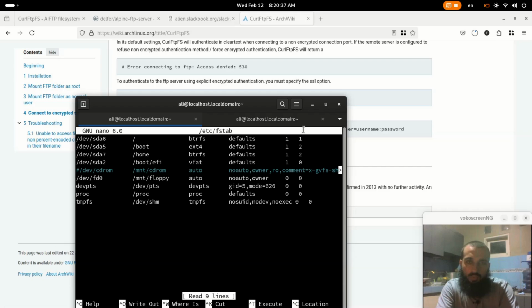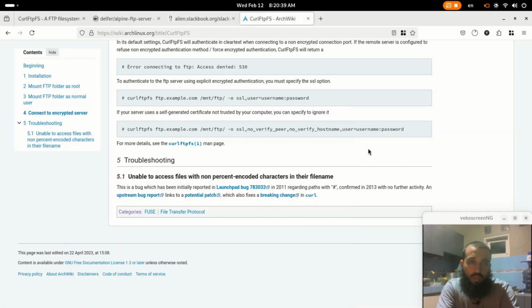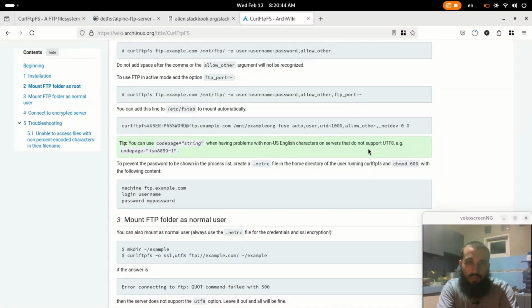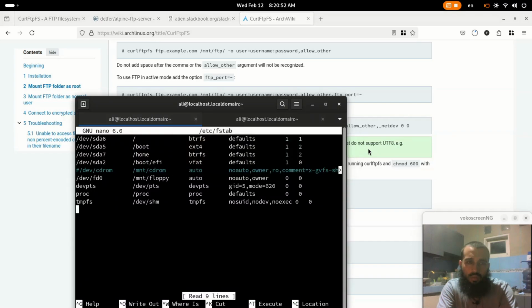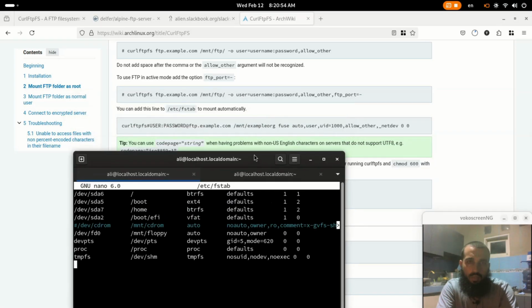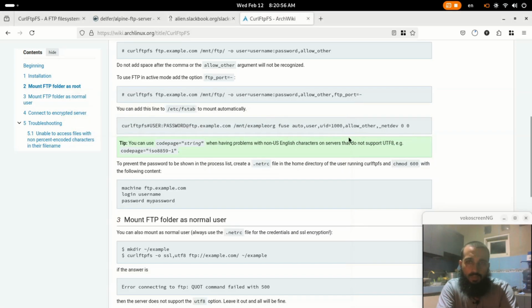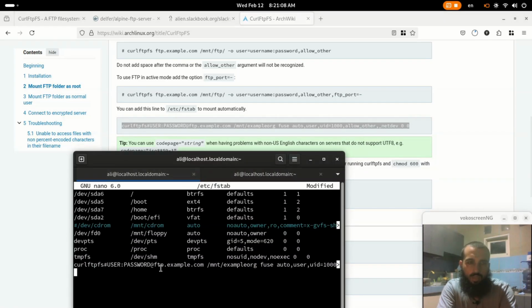At the bottom or wherever you want, you add the line. Let me copy and paste and make it match my situation. Yes, and then paste here.